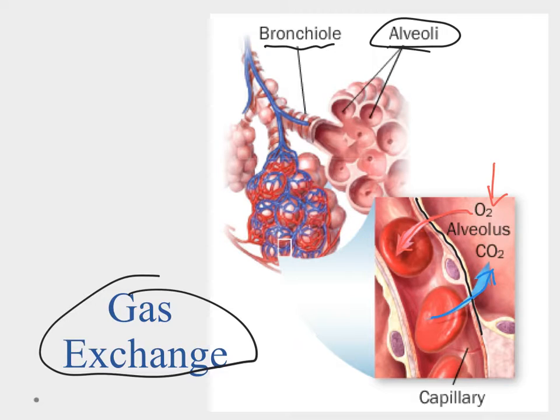We create this very thin barrier here, which allows the normal concentration. The oxygen is going to be more in the air, so it's going to drive into the cells. The carbon dioxide in the cells is going to be more than in the air, so it's going to flow outwards that way. And that's how we make this switch occur.